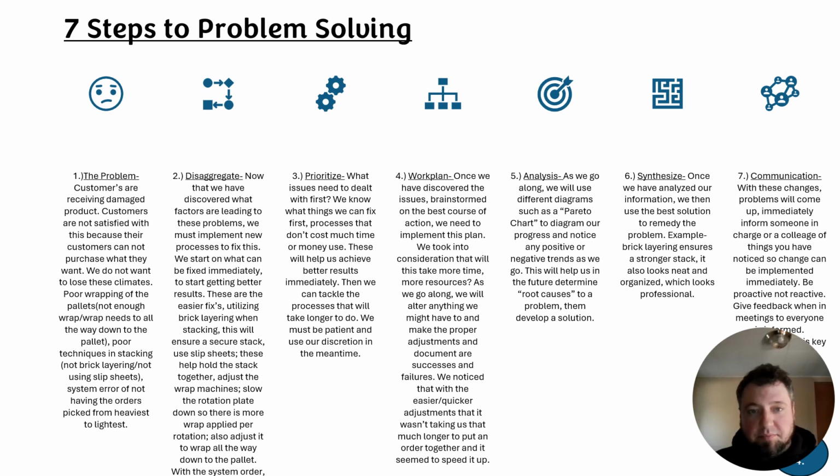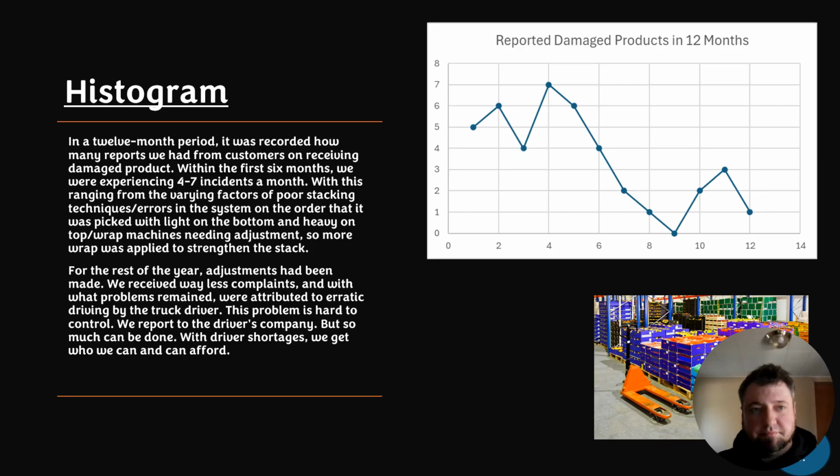This is another tool to help break down, analyze, and fix a problem that we are having, like in this issue again with customers receiving damaged product. With the histogram here, it's a chart showing us in a 1 year period where we are having a lot of different damages and reports from our customers.